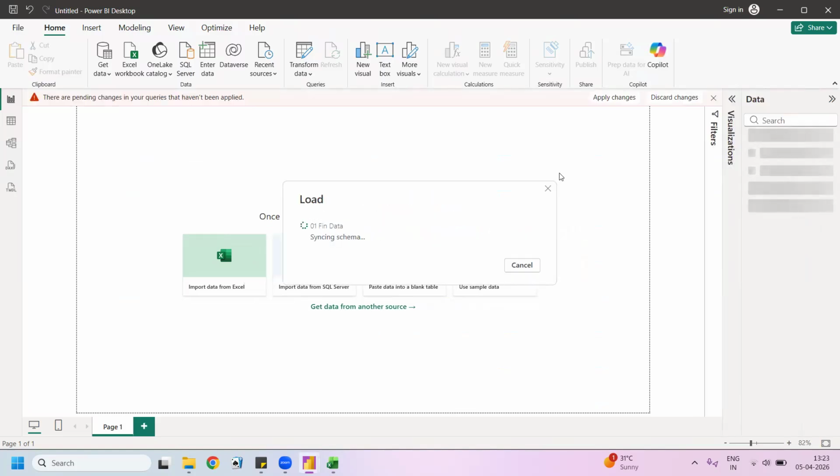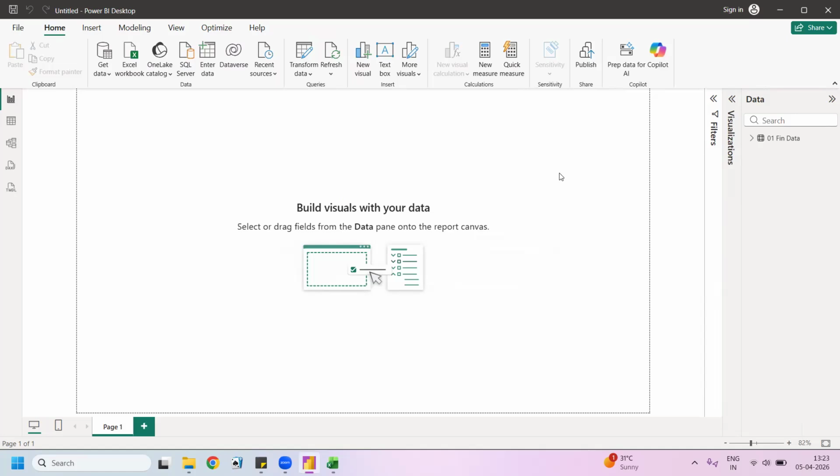It takes some time to read the complete data and load it into the Power BI database. Power BI maintains its own internal database, which is hidden from the users. So we do not know exactly, and we do not need to know, how exactly data is stored.